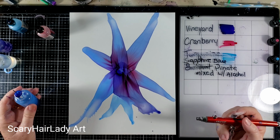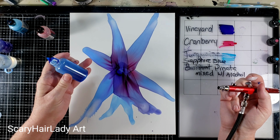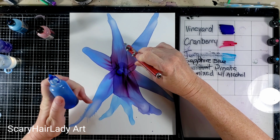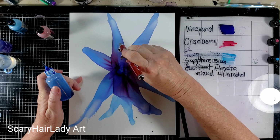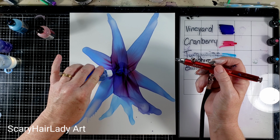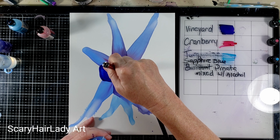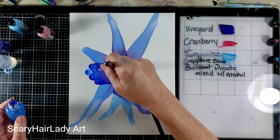Not real happy with that, but if it's a card, it's going to be narrow, so if you don't want your blue this dark, just dilute it down some more. I also noticed that when I hold my airbrush blowing this way, but I'm really coming this way, see how much wider this is? When you do straight up and down, it's going to force it, not let it get as wide. But if you do this, the air's going this way pretty good, and it'll make it get wider. So play with that. See which way seems to work for you. Oh, geez. Do you see what I just did?